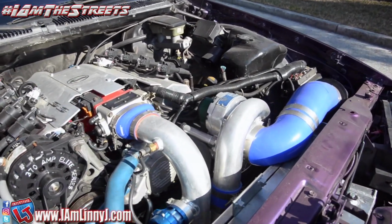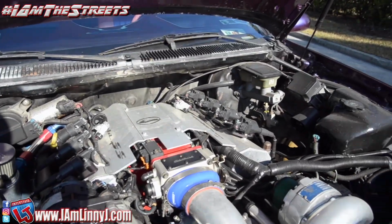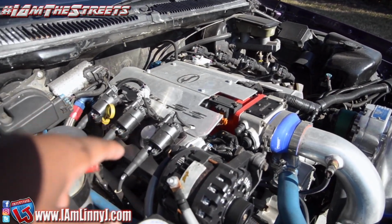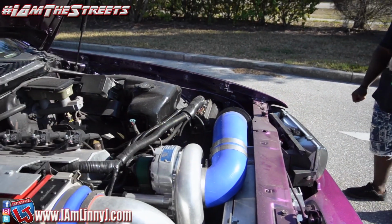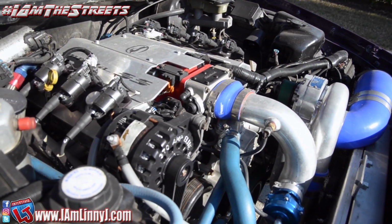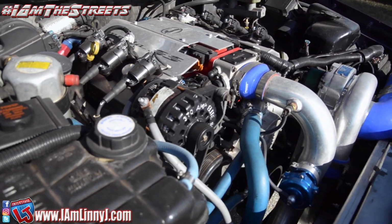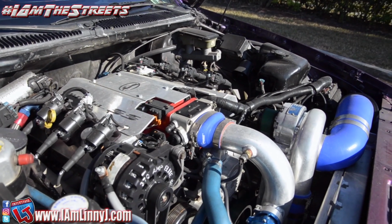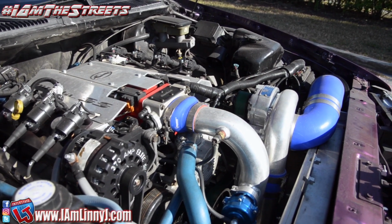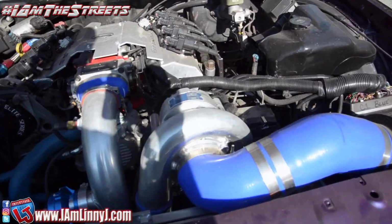Procharged LT4, intercooler. What do you say? Got the what conversion on it? Of the LS. Yeah, LS conversion. So you got the core packs, computer over there. Pretty sure your internals all Ford and all that. Yeah. Lunar heads. It's turned down right now, but it's probably pushing out about like 750 right now, but it's turned up to 1,000. How much boost you on right now? It's running on like 8 pounds of boost. Oh, you low. 8 pounds of boost.